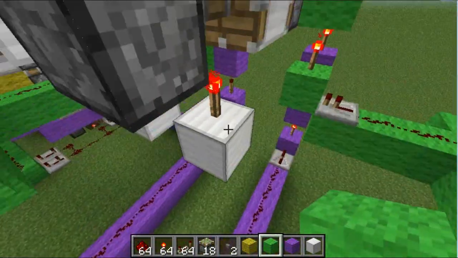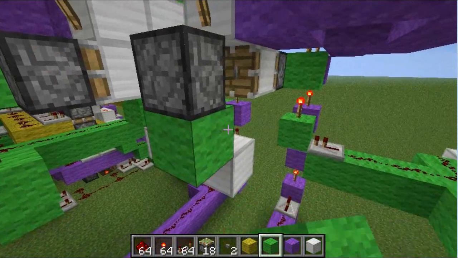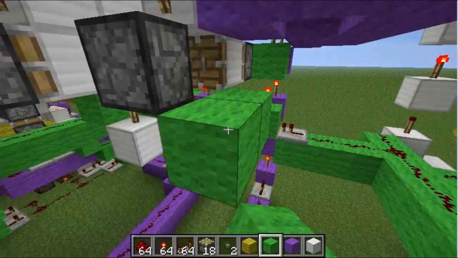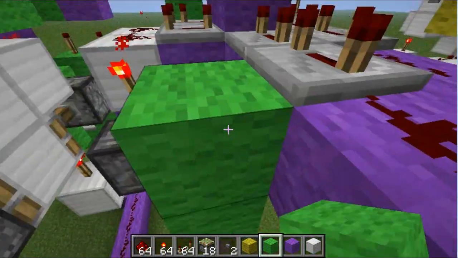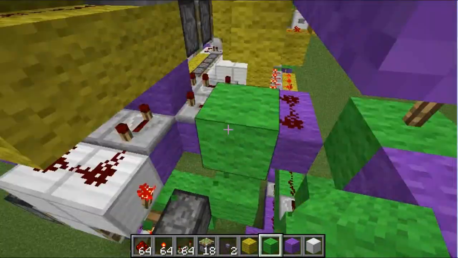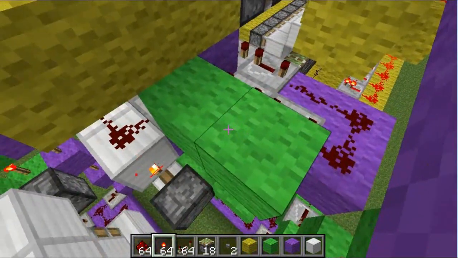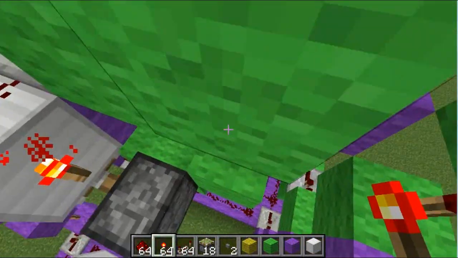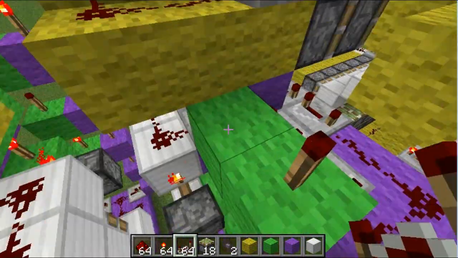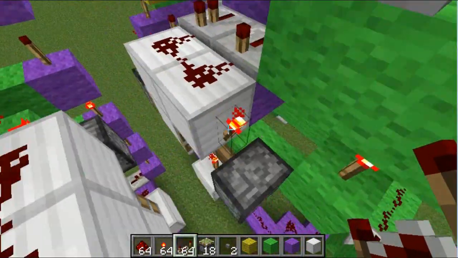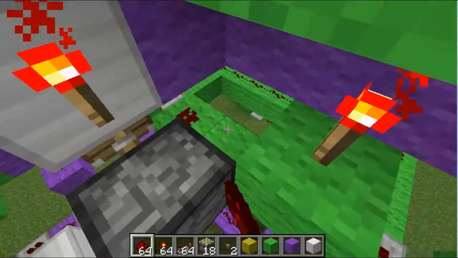make our mini tower, our mini power tower here, coming out 1 off that torch, 1 across, then up 1 again, then across 1 from that with a repeater. Wait, put the torches in first, torch here, torch there, then a repeater going into the yellow there, and just fill that in with redstone.